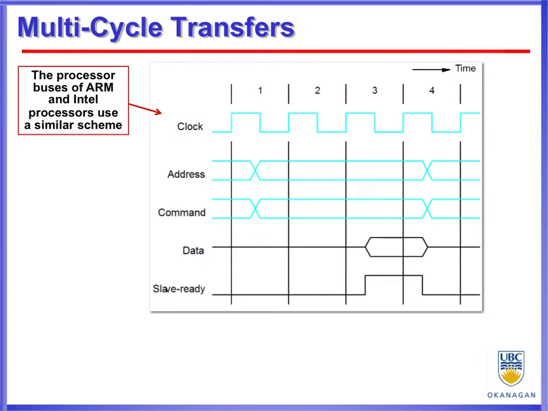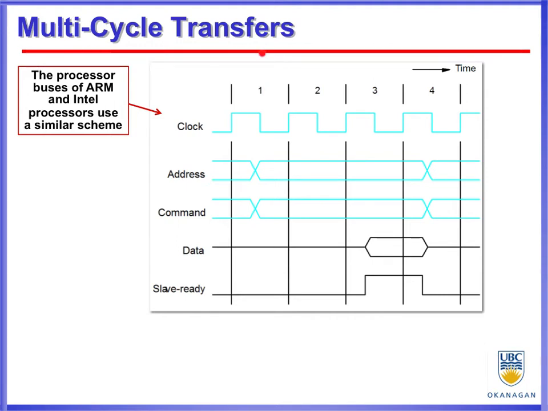Yes, sir? How does the slave know the data has been read in by the processor? Like the slave ready's going low again. It just waits for one. It puts it on here and it takes it off there. So it doesn't know in this case, right? We're going to look at asynchronous buses later, in which case that consideration is handled.